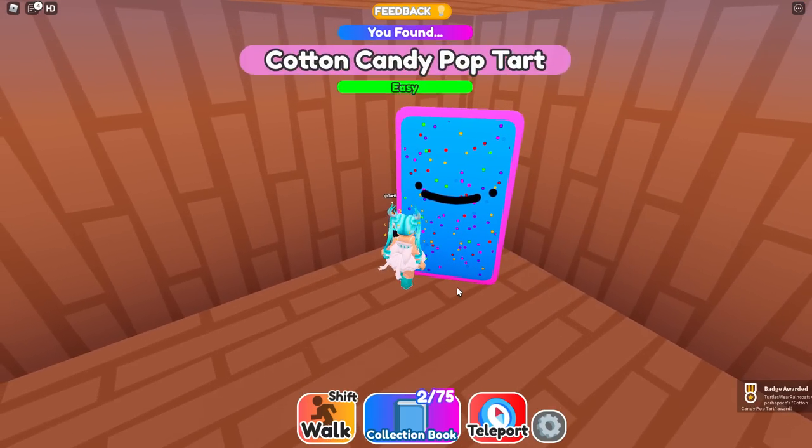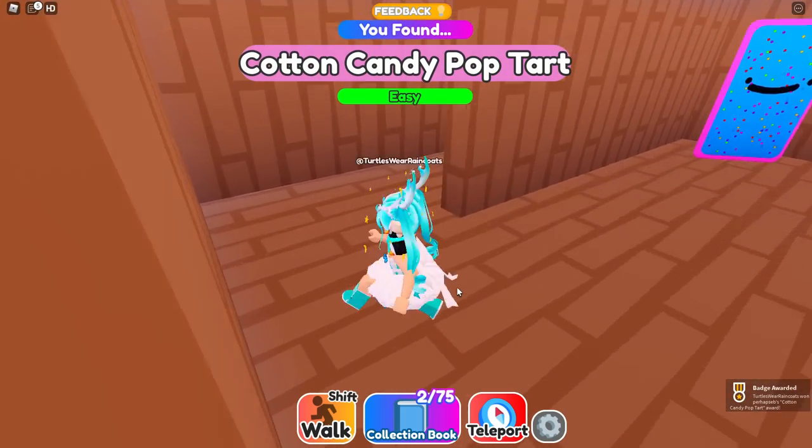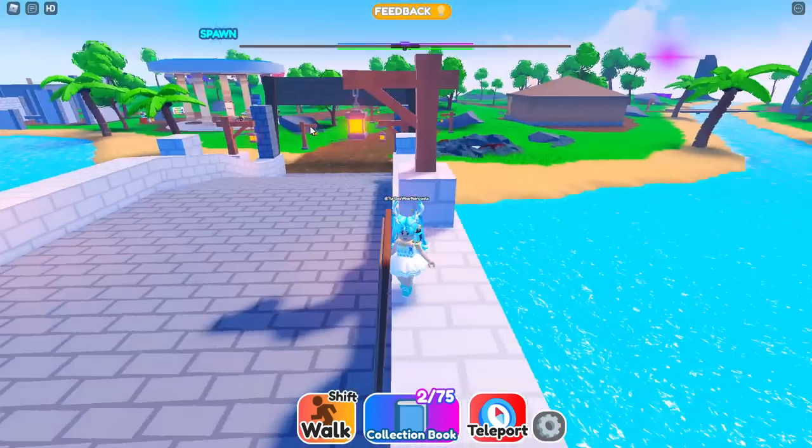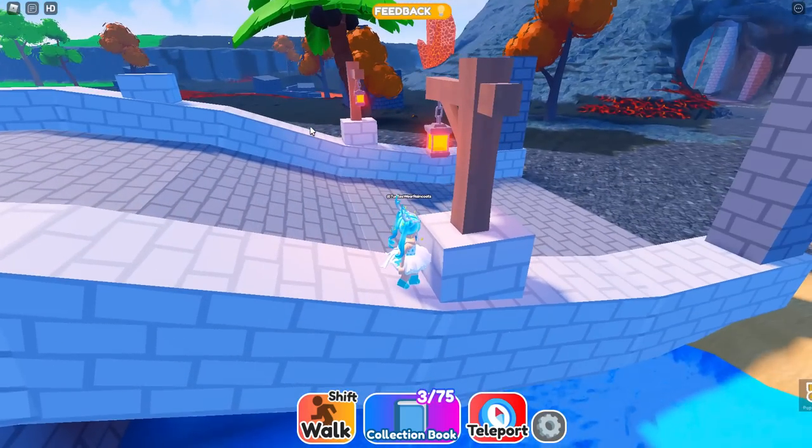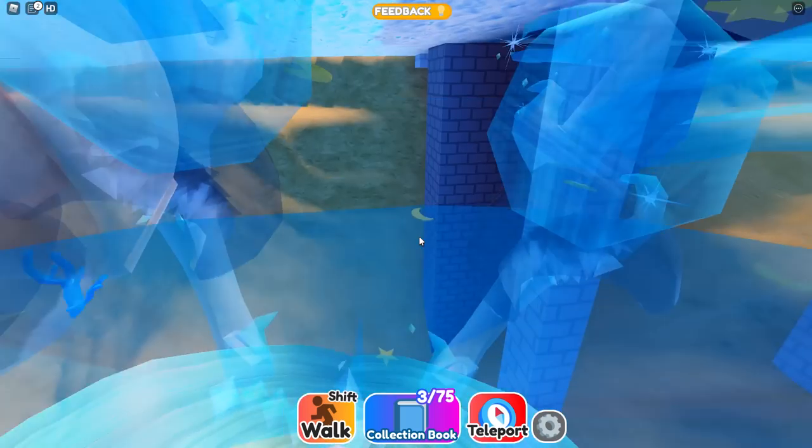Oh, look, this one's cute. The cotton candy Pop-Tart. Cool. Okay, here's one. This is the chocolate Pop-Tart. Okay, there has to be one in the water. I'm pretty sure. It's gonna be a soggy Pop-Tart though, right?